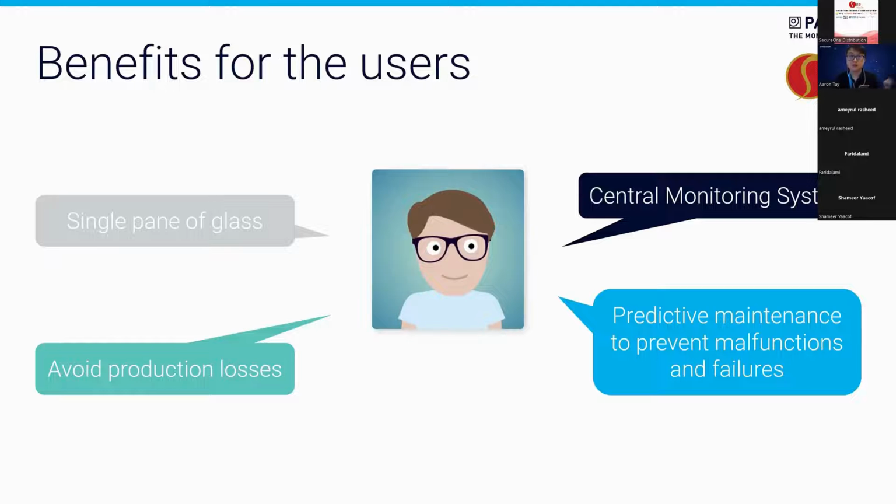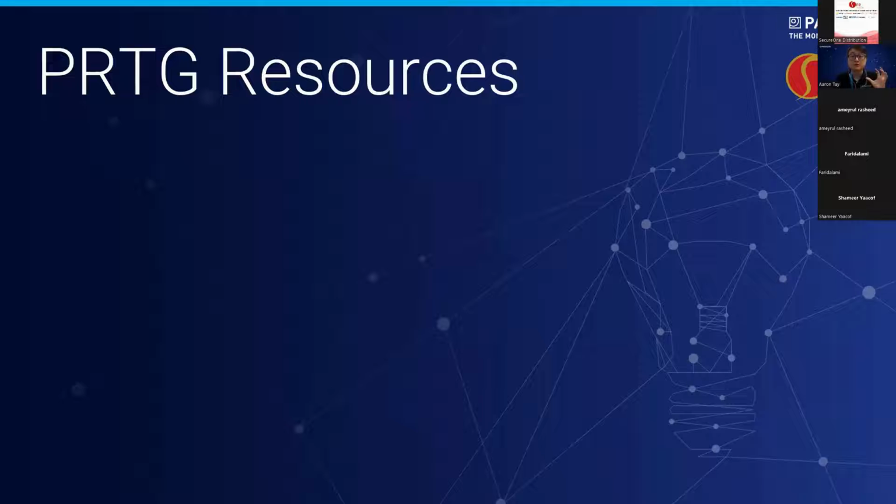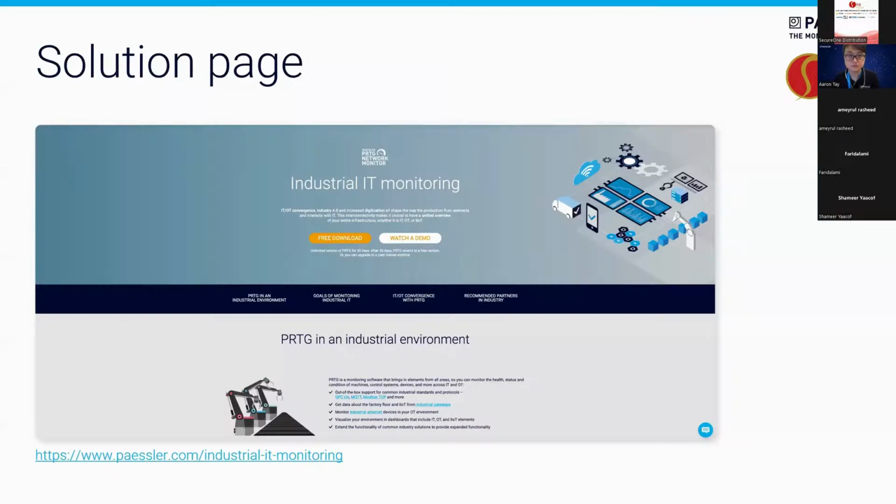Okay. If you want to know more, you can go through some of the resources. Let me just share with you a bit. Maybe this is something relatively new, so these are other resources you can search out to dive in deeper. First, we have a solution page within PRTG to give you an overview of more details on the goals of industrial IT, why you need industrial IT monitoring. You can have a look at our solution page.